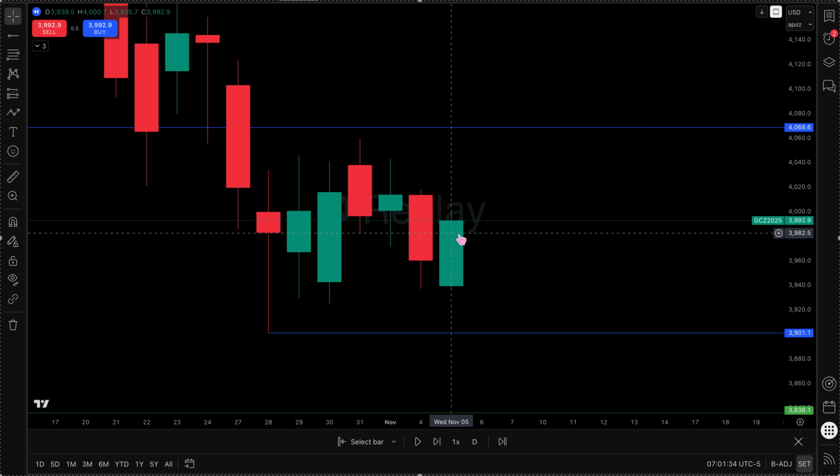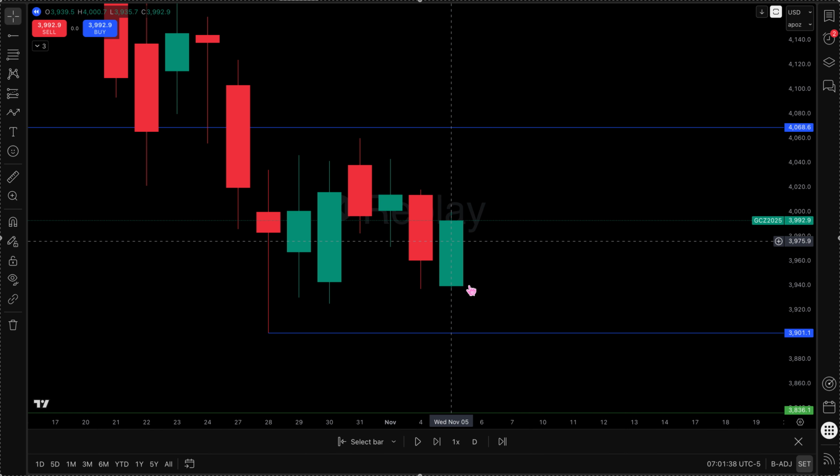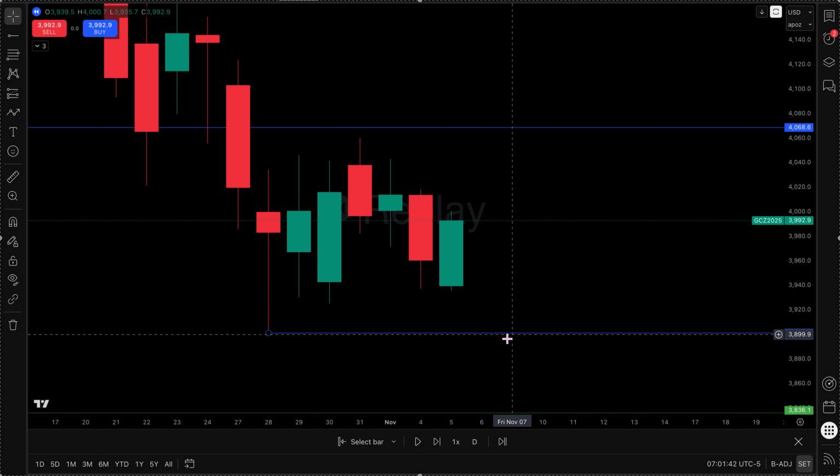Now sometimes price can fake you out. It can take this out and then go up. That's why whenever you see price get taken out, you wait for the retest, but you go on a lower time frame and look for a breaker structure off that retest, so you don't get faked out. Because at the end of the day, everything is fractal. What that means is everything is the same at every time frame. It operates the same way. Structure operates the same way. It's just that on a lower time frame it moves faster, and on a higher time frame it takes longer.